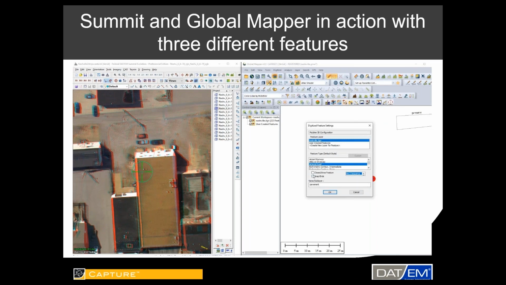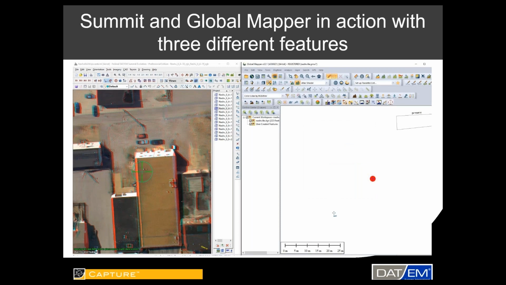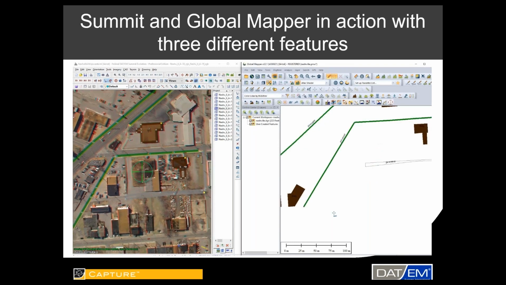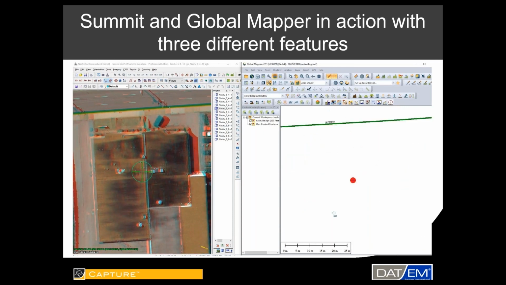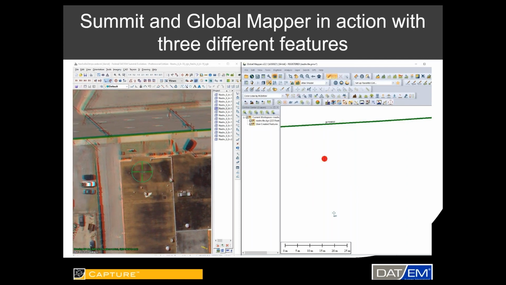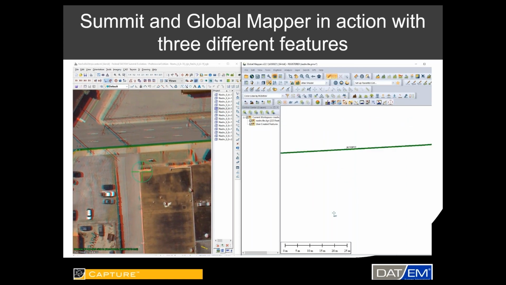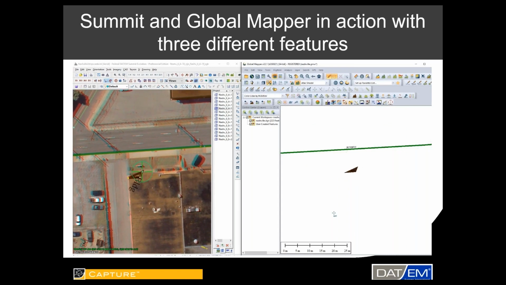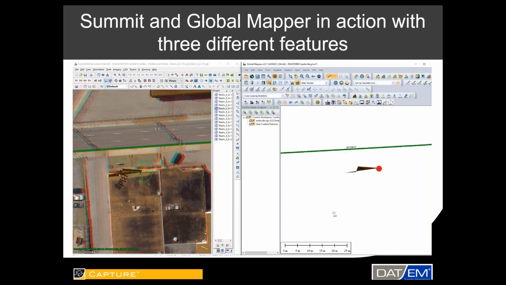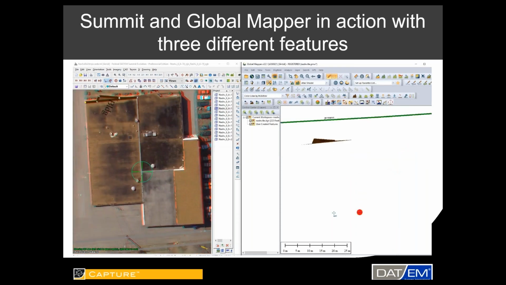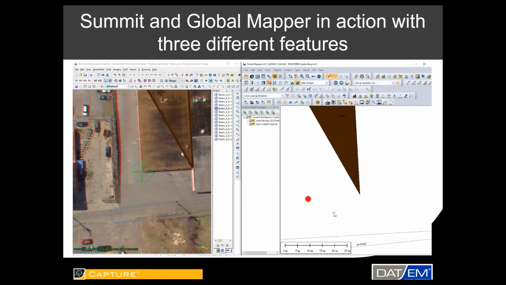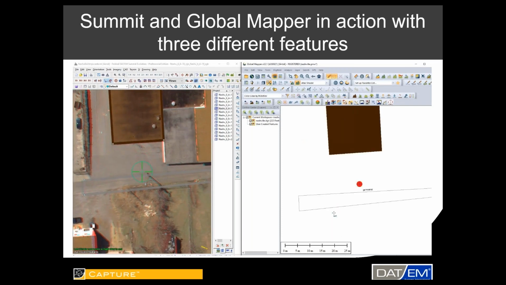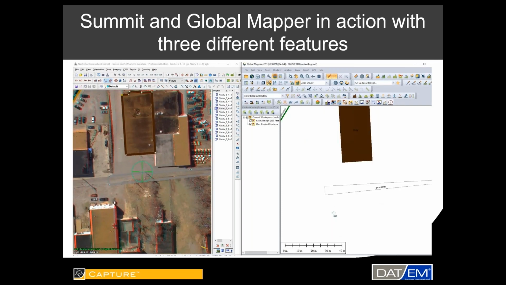So now we're going to do a 3D line again, but this time I'm going to say a closed area feature. Going to do a building roof because the ground of a building is very difficult to see from aerial imagery. You can usually see one or two sides of a building, but not all four from an overhead image. And yes, we can do some mapping from panoramic imagery or from oblique imagery, but the most precision is gained from overhead nadir view imagery, where you're looking basically straight down at the surface of the earth as you're flying along. So here, for simplicity's sake, I'm just doing a portion of this building. But it's building in the Global Mapper side as we go along, and it's displaying on the Summit side to show me that I've captured that building.